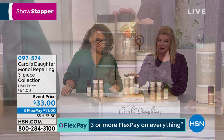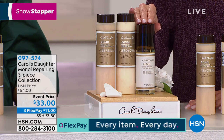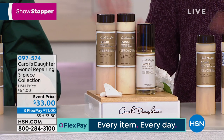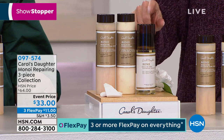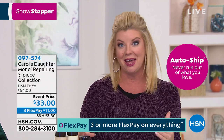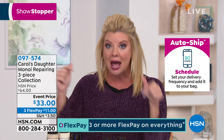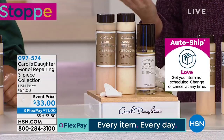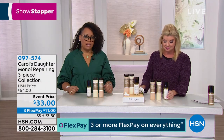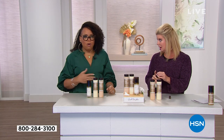So if you are just tuning in, this is a full-size shampoo with the Minoy and the full-size conditioner — customer pick. This is the Minoy All Over Oil for your hair, for your face, for your skin, for your cuticles — you name it. Wet hair, damp hair, dry hair, whatever it may be. That's the extra-extra-large size at five ounces. It's available on autoship. Normally this is an HSN price of $64 — actually more in retail because it's $22 and $20 for the shampoo and conditioner, and then $60 just for the Minoy All Over Oil. So $33 and change. You can customize your auto delivery — every month, every two months, or every three months — and you are securing this special event price at $33.